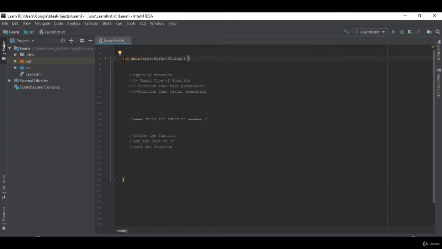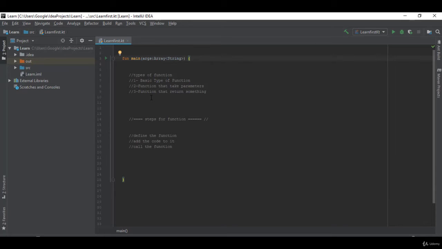Fun is short for function, and main is the main function. This main function will get executed once our application is running. That's why we wrote all our code inside this function, because it will get executed as soon as our application is running.